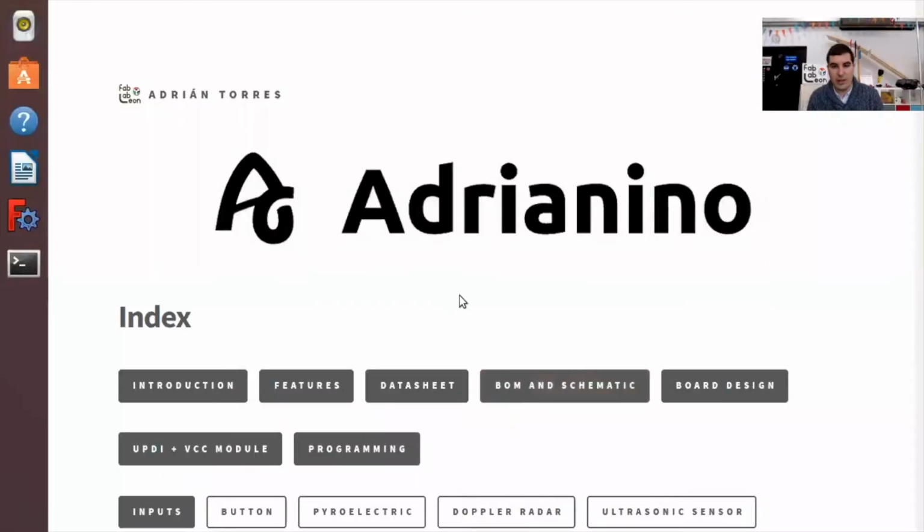And today I want to talk about the ATtiny1614 and programming it from Linux or Mac with the UPDI. First of all, I'm going to share my desktop. Today I use my documentation about the Adrianino. It's a new little board with the ATtiny1614.